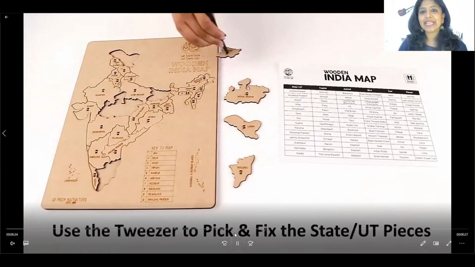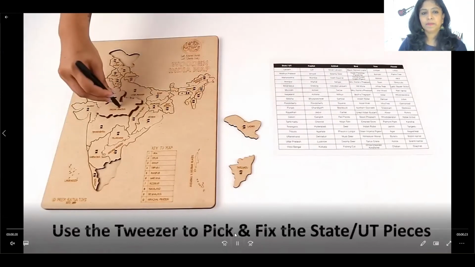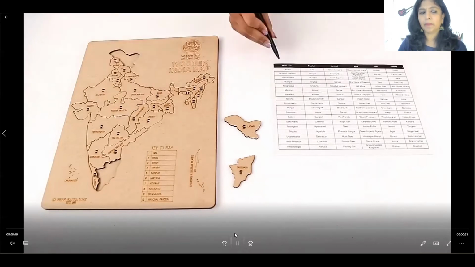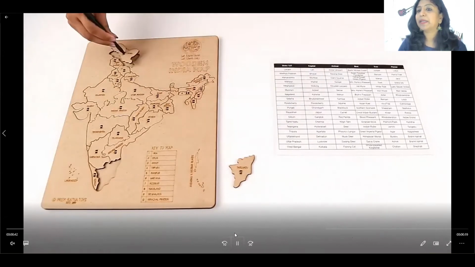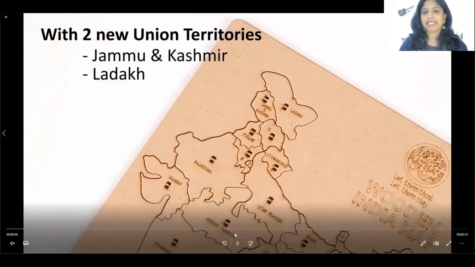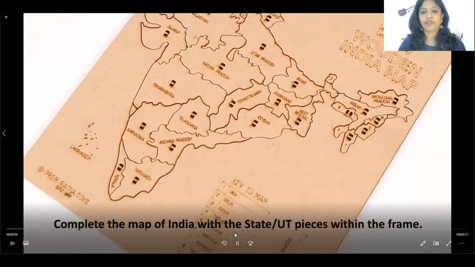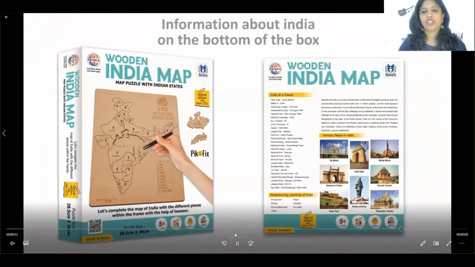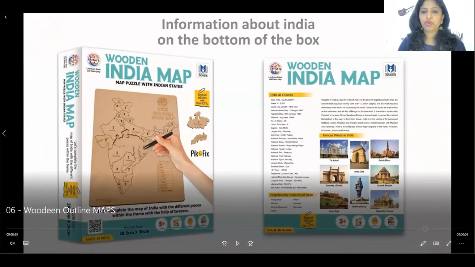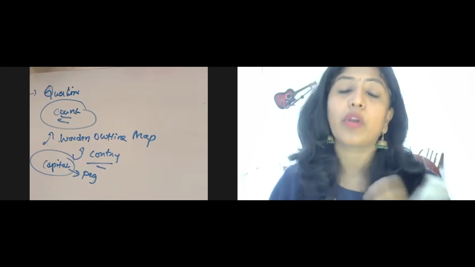Towards the end, you're going to have some pegs, wherein you can peg the capital city of the country. We have completed everything. Now you can also go into a little more detail, like we have union territories. You can share extra information about that country's map. So you can purchase your own country's map and introduce more to the child.